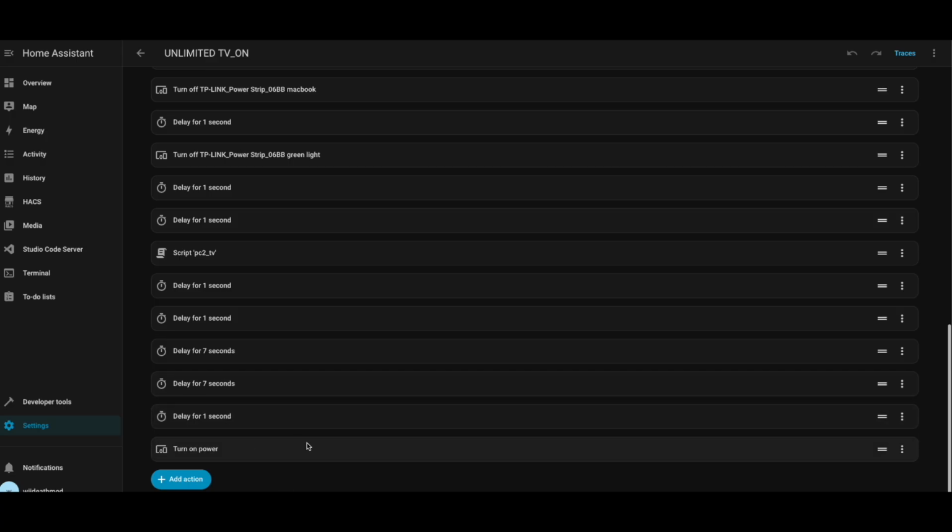Once it does start, power turns on. If there's ever an issue, it restarts until power turns on. And then when power turns on, it's officially recording.